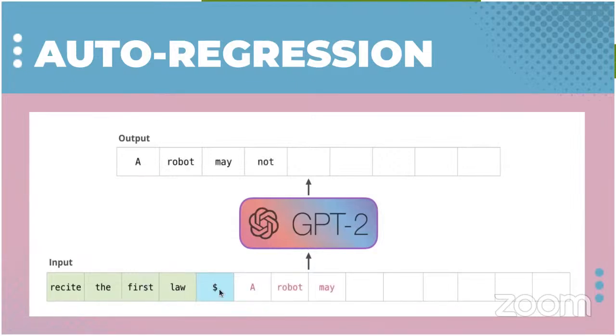You give it a start, most likely a start of sentence token. When you give it a start of text token, it spits out some tokens, some words as it goes. So you feed in the start of sentence, and it gives you "A", then you feed in "A", and it gives you "robot", and all of that. So this law is most likely a law in computer science. I've kind of forgotten what it meant, but that's what autoregressive models are good at, right?